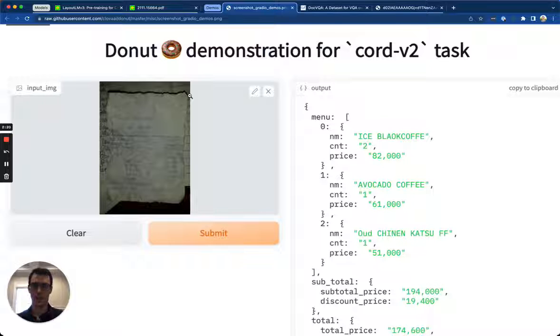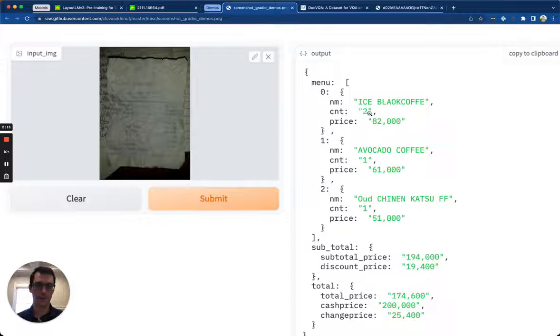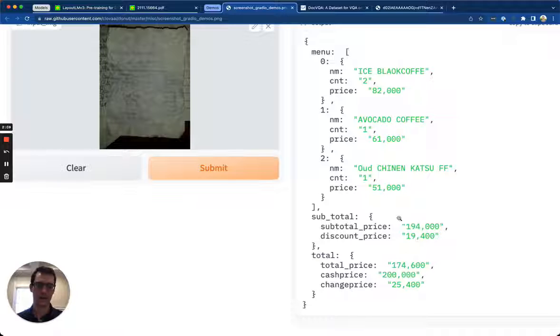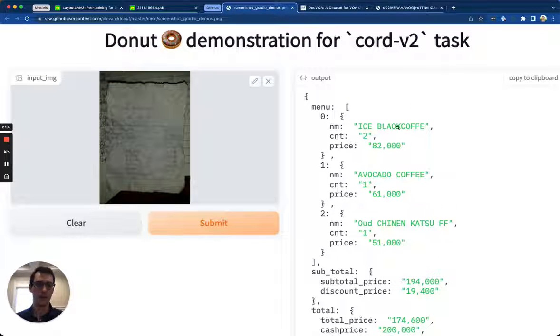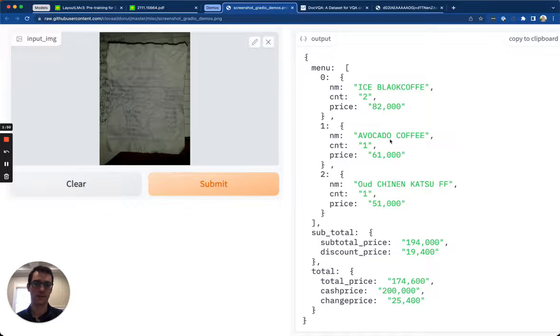Here's an example of that. This is the Donut model parsing a receipt, and you can see how bad the receipt image is. It's crumpled and dark. But it's still able to print out the items, the quantities and the amounts and the subtotal and total. You can see it gets some letters wrong. This should be black coffee. This is probably chicken. I'm not sure. I can't even tell. But I don't see chicken on the receipt. Yet it's able to do all that just from this receipt image, and that's pretty incredible.